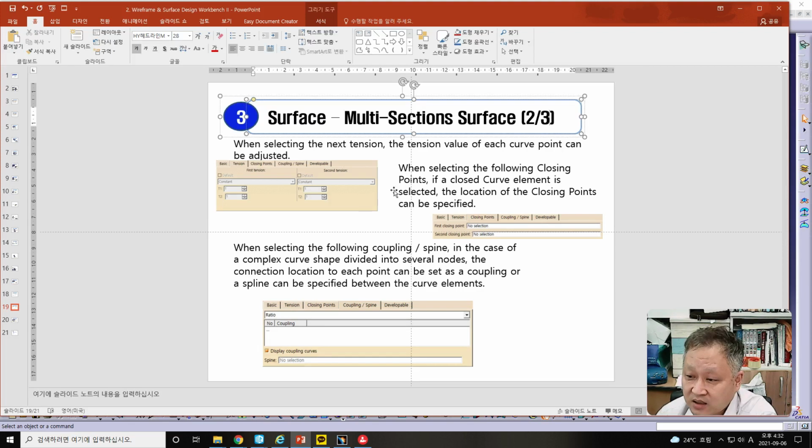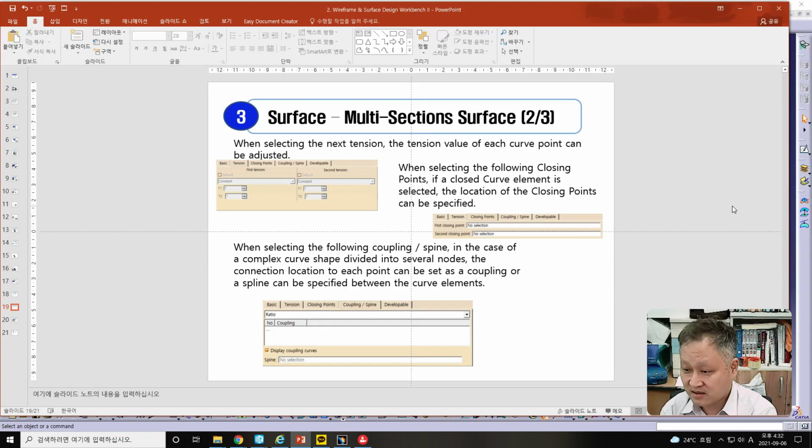When selecting the following closing point, if a closing point cover element is selected, the location of the closing point can be specified.